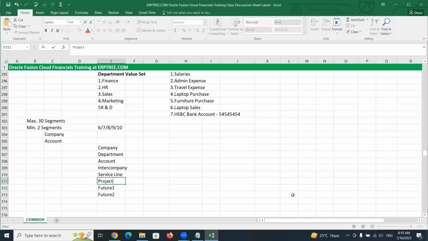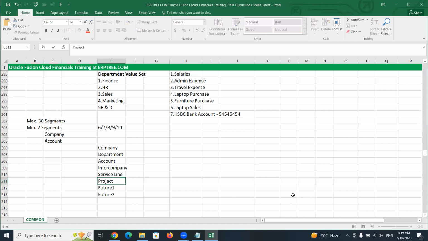If they are going to use PPM applications, yes, they can capture the project related transactions in PPM.